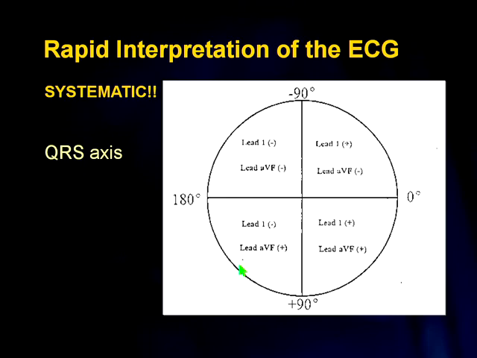Okay? Here's the most important thing in terms of an axis. If you see a negative QRS in AVF, that means the electrical activity is pointing up here somewhere, completely abnormal at any age. Okay? And sometimes by looking at the electrocardiogram, you can tell it's clearly a left axis deviation here, or sometimes you can look at it and say it's a purely right axis deviation, and sometimes it's hard to tell. I'll show you one tracing where it's really hard to tell. But I want you to remember, negative in AVF, superior abnormal axis. That's all you need to know about the axis. Promise. Okay?